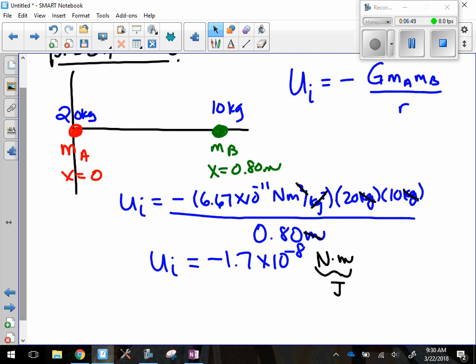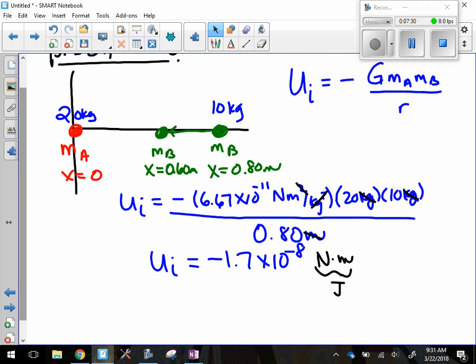So how about part B? What happens in part B? Okay, so we let B go, and it starts to move, and it moves 0.2 meters. And what's its x value now? No, 0.6. Okay, so what's happened to the potential energy? It decreases because the distance got smaller. But what happens to that energy? It turns into kinetic energy.